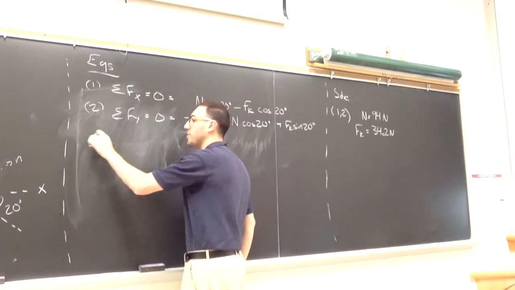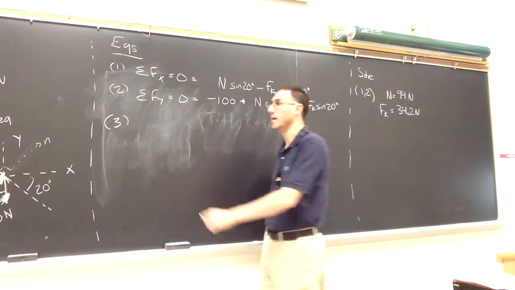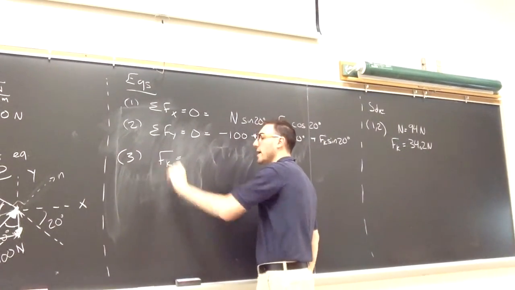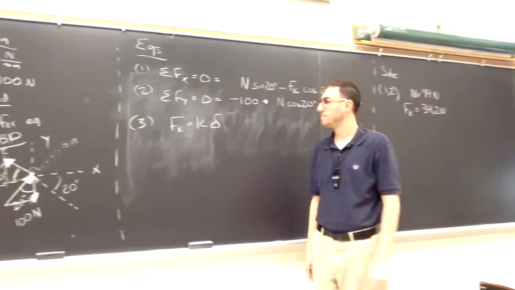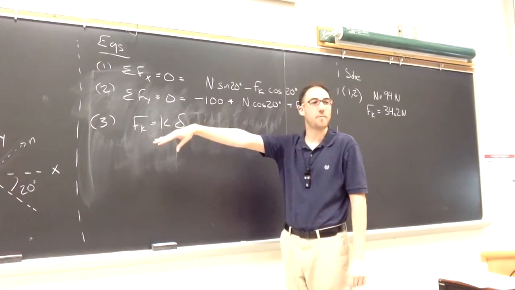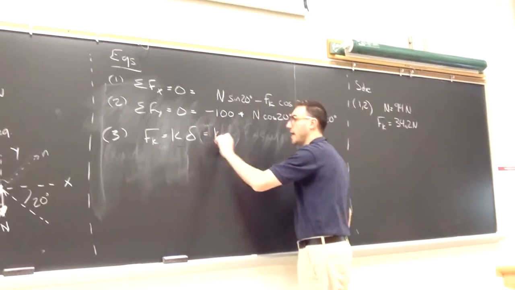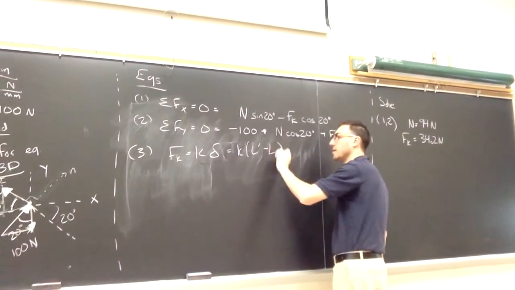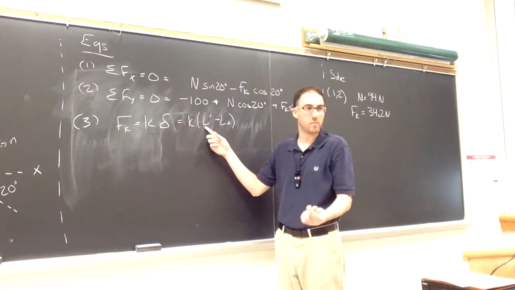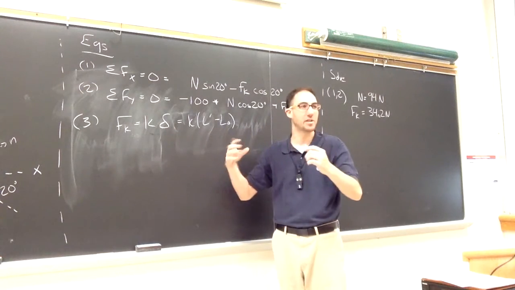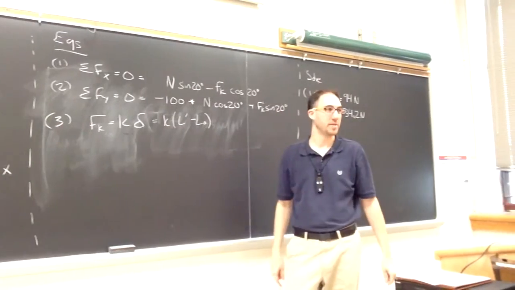And this is where we can use the equation that's not from equilibrium, but comes from Hooke's law, that the force in the spring is going to be equal to its spring constant times its deformation. So these two came from the free body diagram. This comes from Hooke's law. Now, I could also write this as K times L prime minus L naught. But in this case, we don't know how long the spring is originally, and we don't really care. We just want to know how much it's stretched, because that's how far this cart has gone downhill from its initial position.